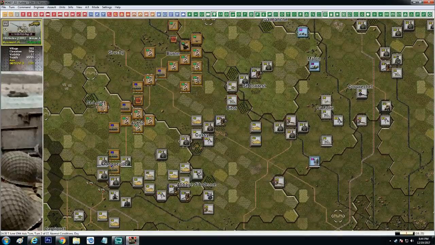Got a man. Got another man. Alright. 2 of our AT guns right here. Right here, right now. Here we go. Ammo. Nope, nothing. Defensive fire coming in. All right, come on. You got one more shot in you.